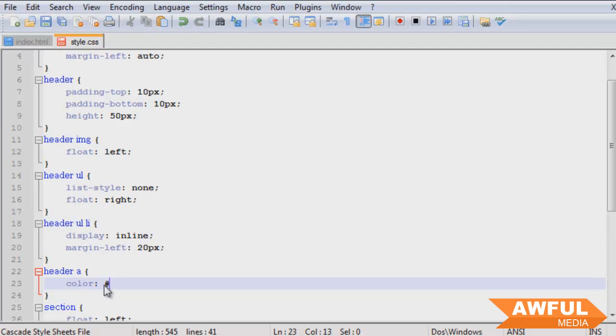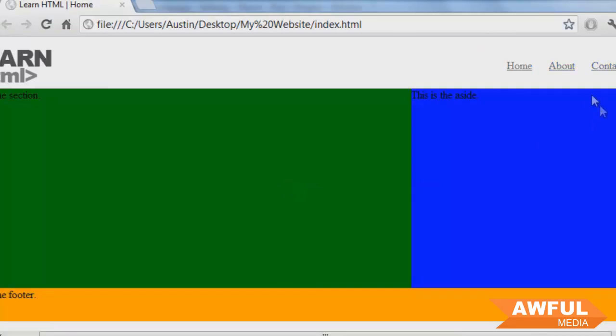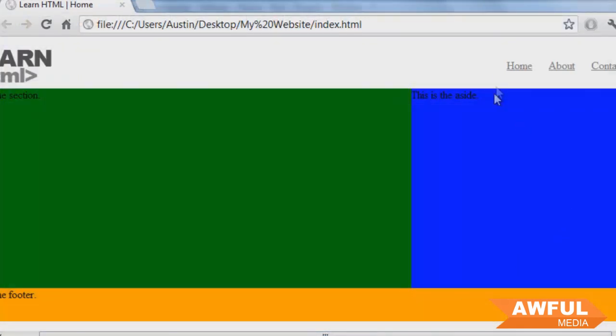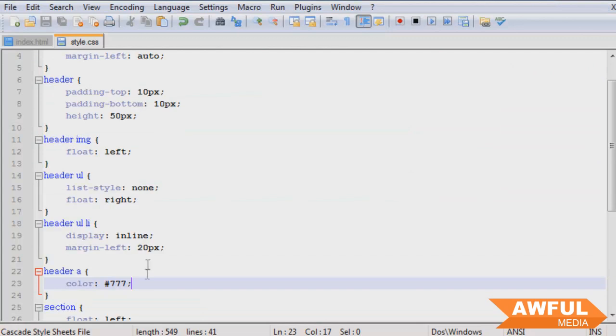And then we type in the code for our color. And in our case, it's going to be 777. Then we end that style, Control S, and F5. Now you see you get this gray color for the links. That's awesome. It's working exactly the way we want it to. And I don't know about you, but in some cases the underline is necessary and it looks good. But I don't believe in this case it belongs there. So we're going to get rid of that.